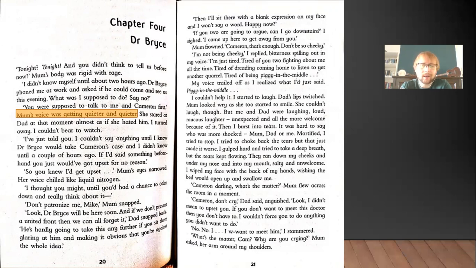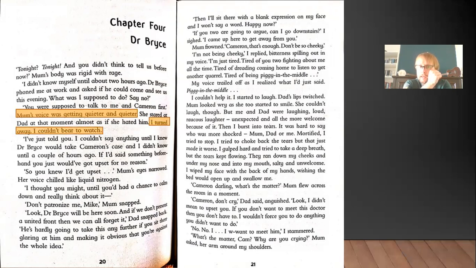That's normally a sign, I would say, of either someone who's very nervous and very shy, or someone who's getting increasingly angry. Because we always think that you just shout when you're angry, but actually not always. Sometimes when you're really genuinely angry, you sort of seethe, and that can make your voice get quieter. And we know enough about Mum's character and what's going on in the context here to know that she probably isn't shy and nervous. So it's more likely that she's getting more and more angry.